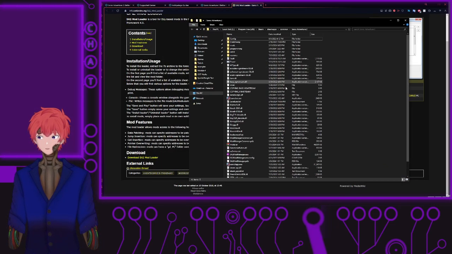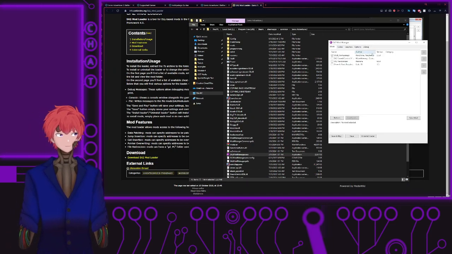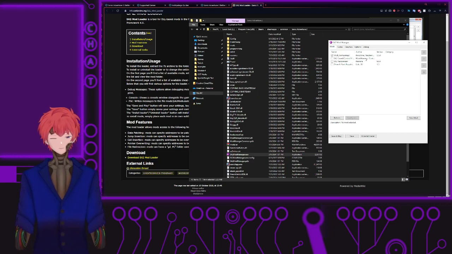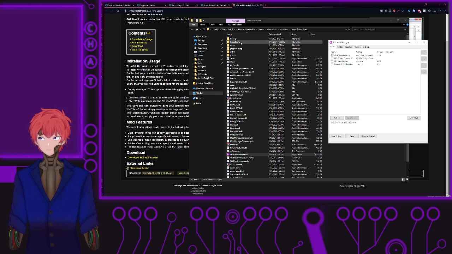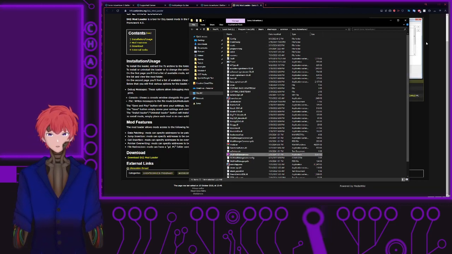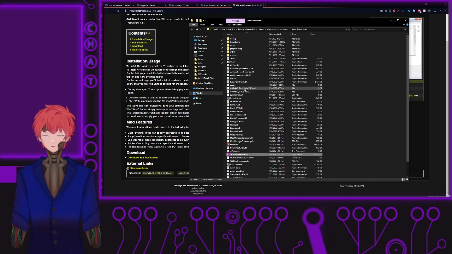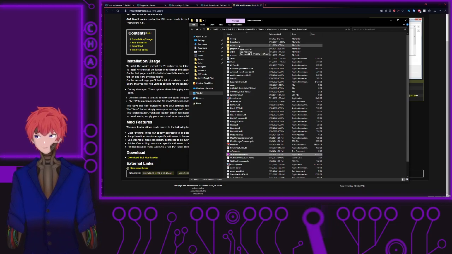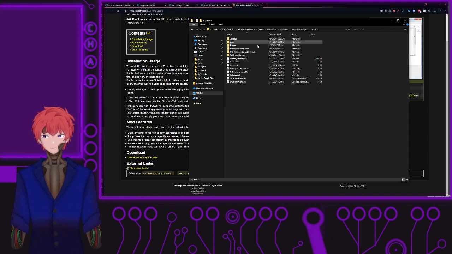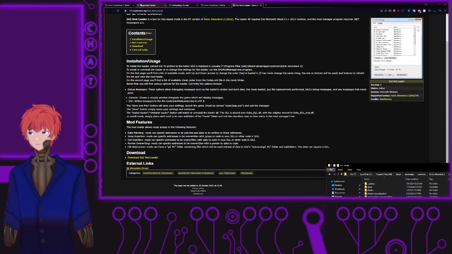And now what you'll have is this SA2 mod manager. Click on that. It should look something like this without any of the mods installed. This is going to come into key detail later. What I'd also recommend doing at this time is you'll have this mods folder open, available. Open that, we're going to use that in just a second.